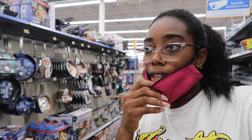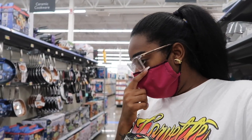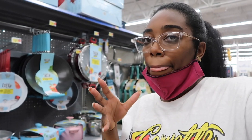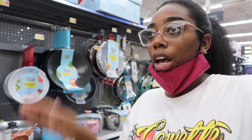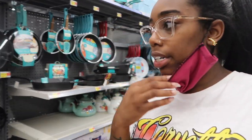So what I'm trying to figure out is, when they say lifetime guarantee, what does that mean? Does that mean if it breaks, then they'll replace it? Or if it gets scratched, or what does the guarantee fall under, I guess is what I'm trying to say. I don't know. I'm gonna do some more research on pots and pan sets because, like I said, when I buy a new set, I want it to be something I can keep for a while. And I may just go the cast iron route and stock up on cast irons because I really like cast iron skillets. I have one.